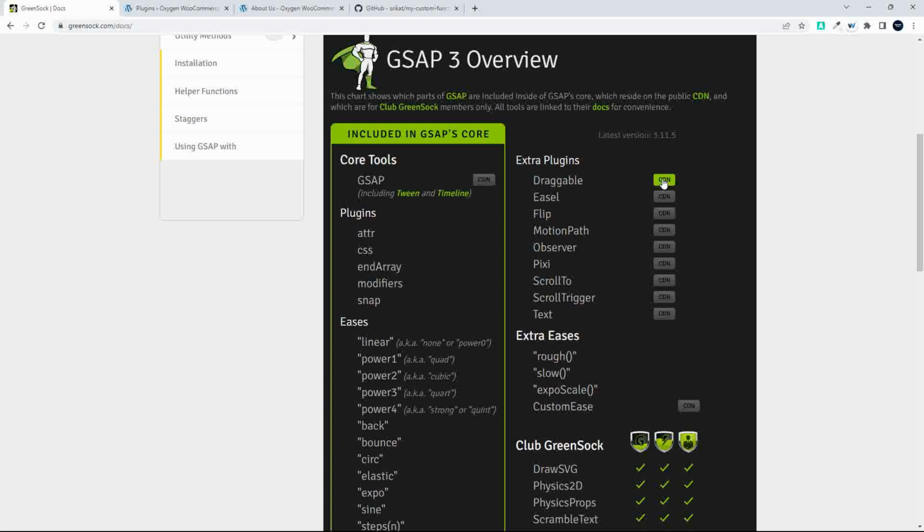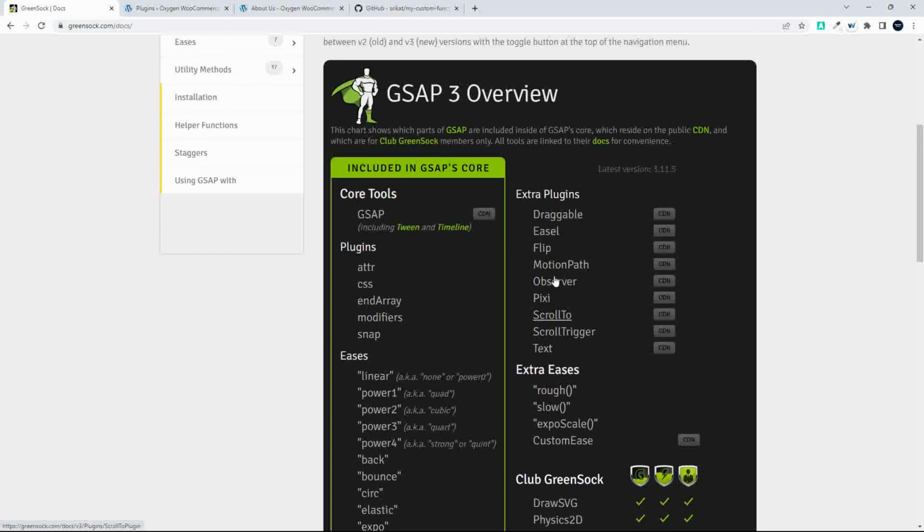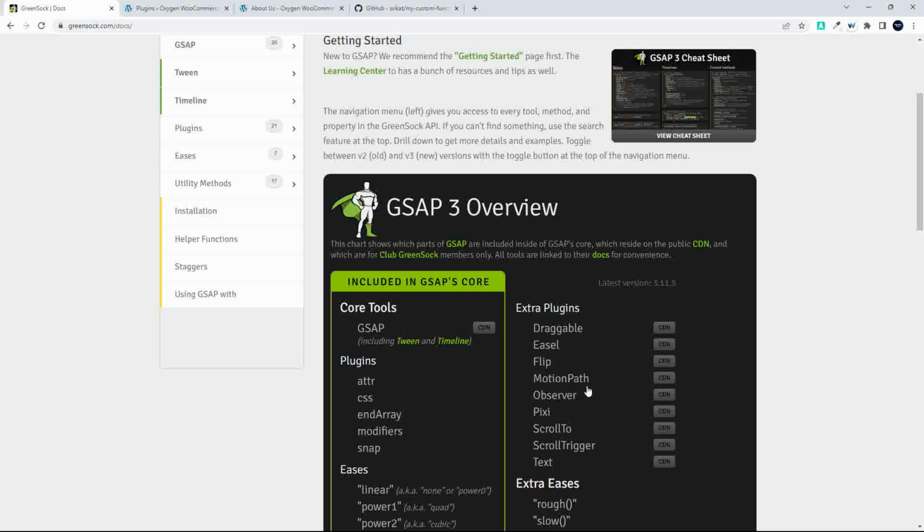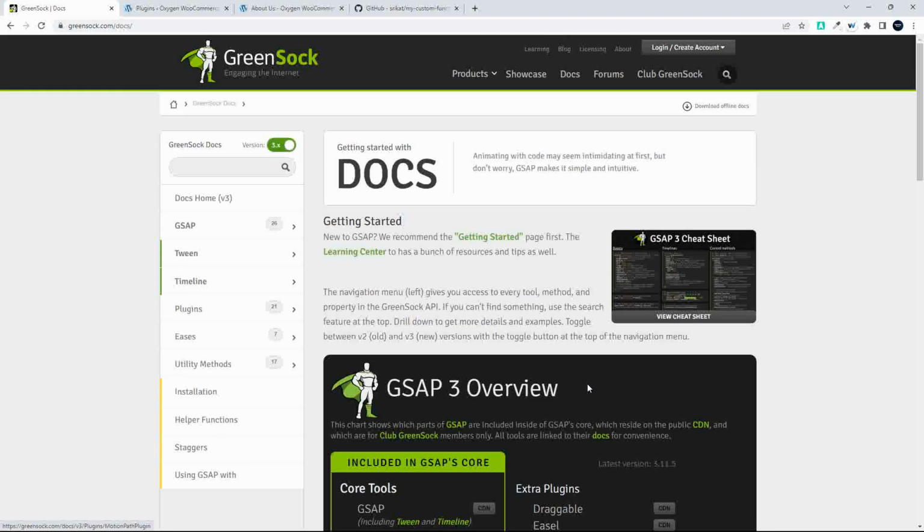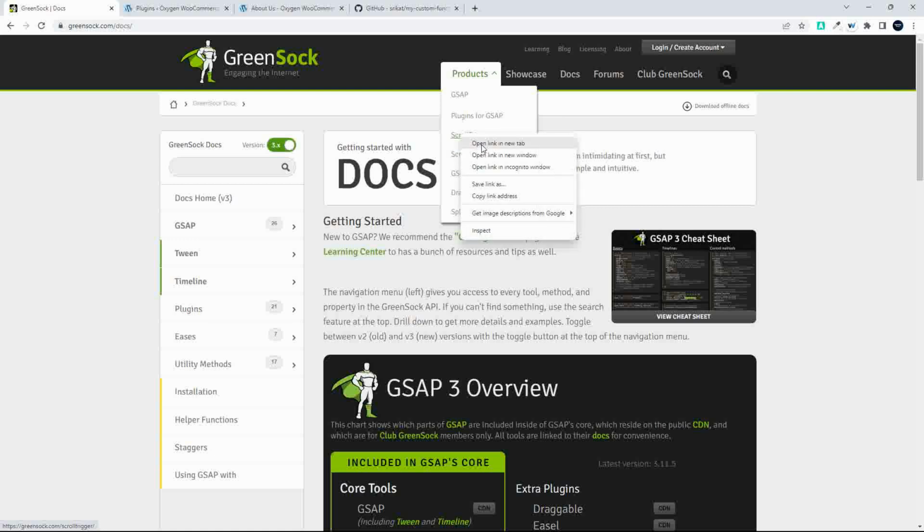And if we click on one of these links, we'll be interested in the main GSAP and then also the ScrollTrigger libraries. So if I click on CDN, you'll see it copies it to the clipboard immediately. So that's great. That's what we're going to use this page for. So I'm going to leave this page here as it is. The next page that we're going to have a look at is going to be the ScrollTrigger. So I'm going to open that in a new tab.